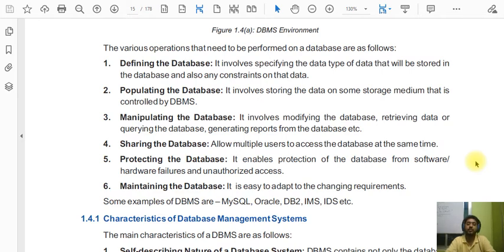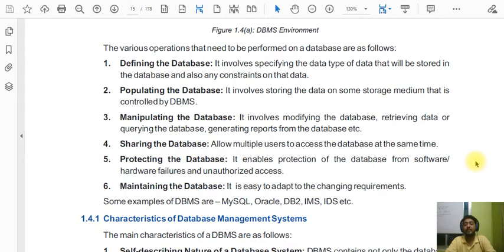It can be a hard disk or a server space, and specifically it is controlled by the DBMS. The next one is manipulating the database. It actually means modifying the database. After storing the data, data can be modified, data can be retrieved.